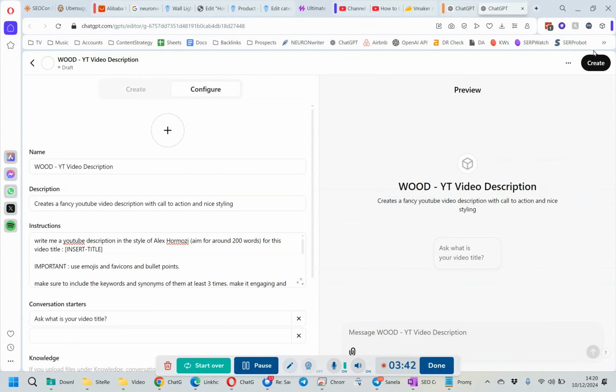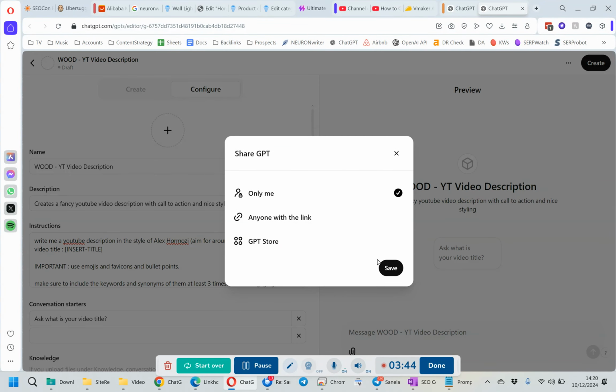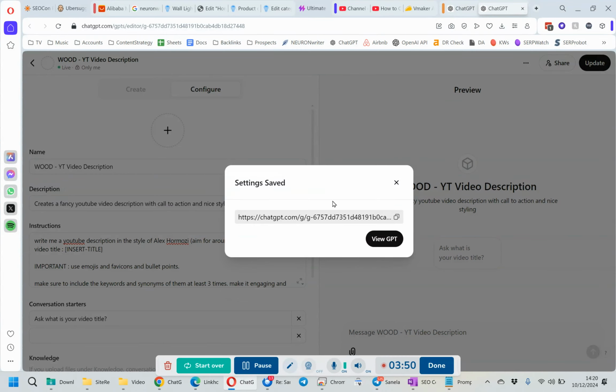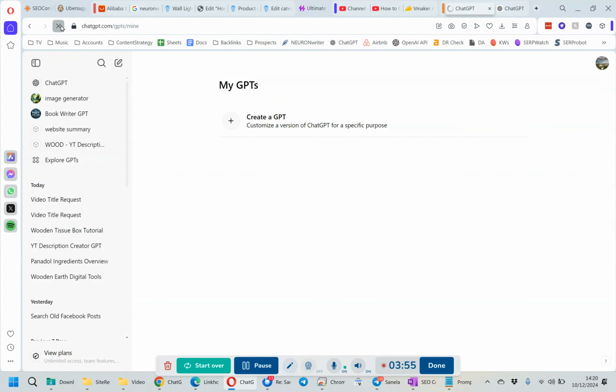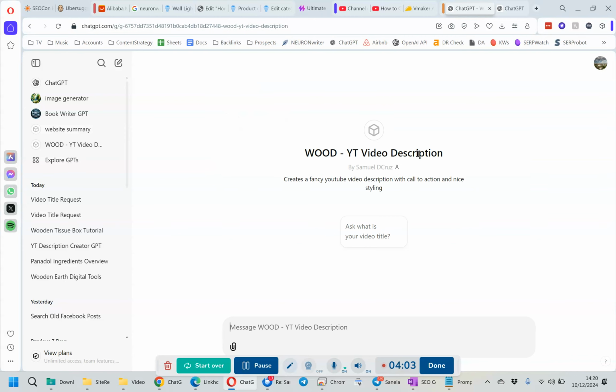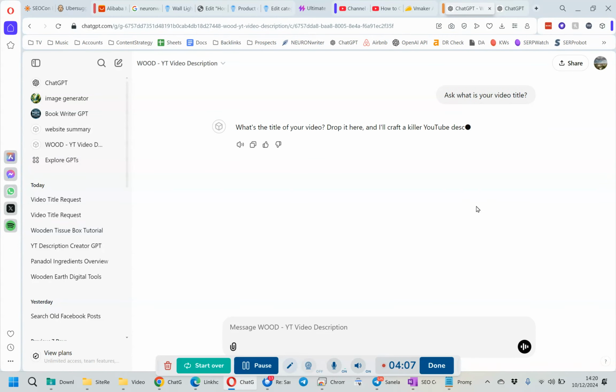Okay, we're going to try and create that again, because I was messing about with all my trial and error of stuff. This would have been a lot faster. You literally knock these out in a few seconds. So if I then go back again, because what I did is I deleted it, and then it didn't like it when I tried to actually update it. So what we've got here now is only for me, but we can probably mess around so that that's available. So ask what's your video title. If I click on that, it says what's the title of your video, blah, blah, blah. You don't actually even need to click on that.